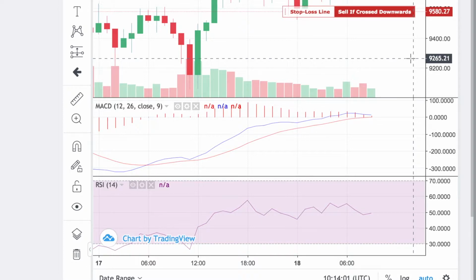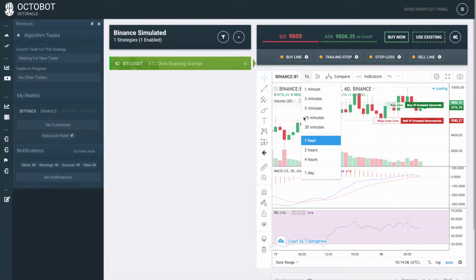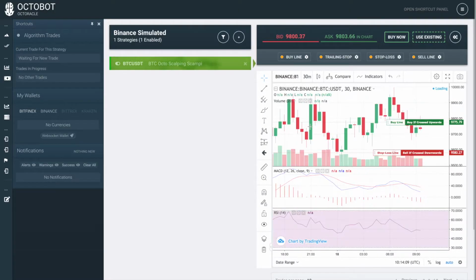The current zoom level is not really meaningful, and since we want to verify how likely it will be for the price to drop under our buy line, let's zoom in on the candles. Select 30 minutes from the candle drop down. If we now look at the RSI, there is a slight downtrend visible, making our buy line somewhat realistic and allows us to take a step away from the monitor and let the bot do its work.